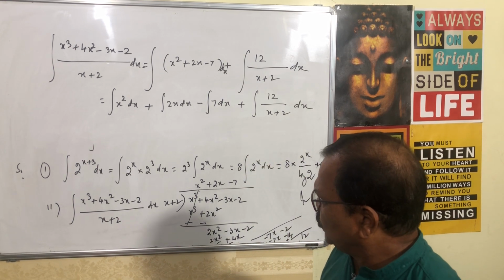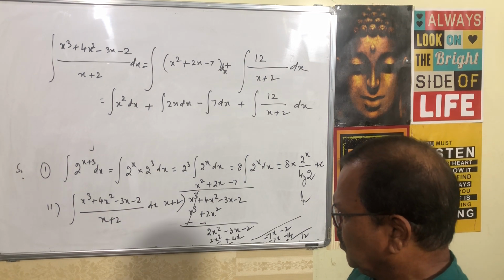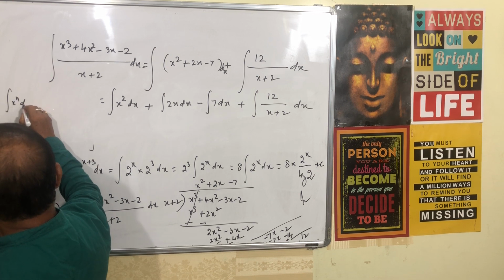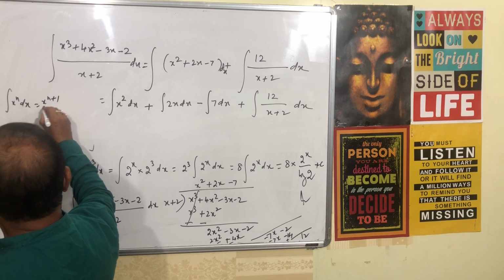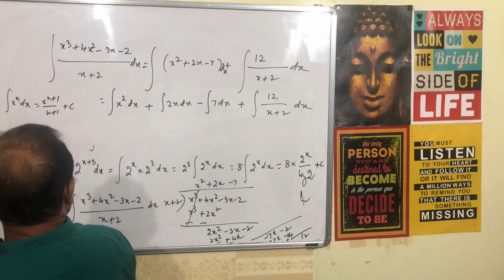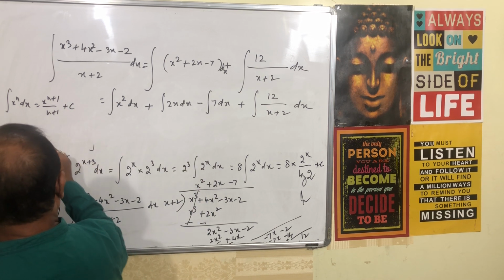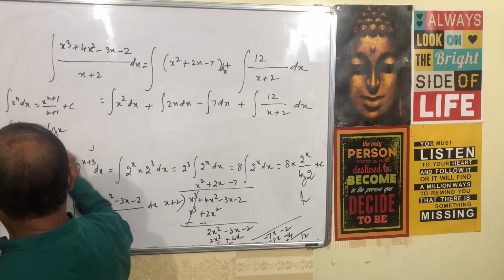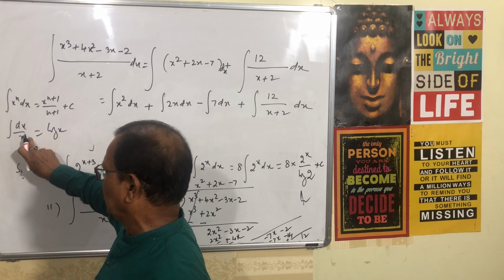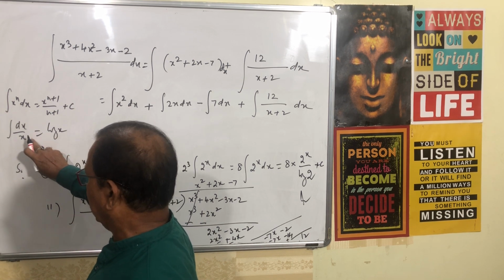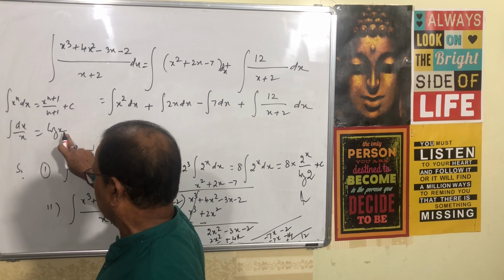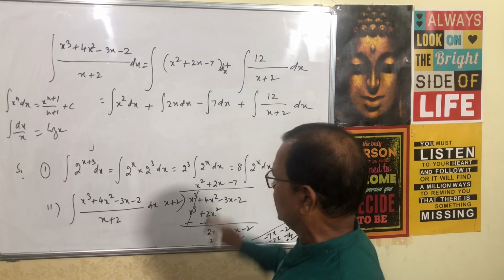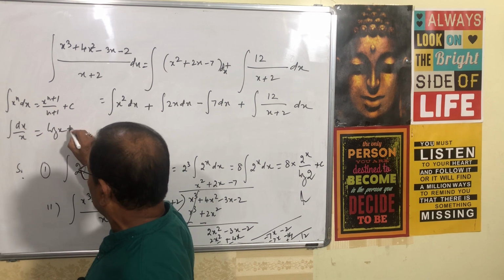Now, we are in a position to write the answer because we know the formula. What is the formula here? Integral of x to the power n dx is x to the power n plus 1 by n plus 1 plus constant. Now, dx by x is log x. Suppose it is x plus 1 here, we shall write log x plus 1. X plus 2 here, we shall write log x plus 2, correct? So, if the situation is like this, we can transfer this into this form, so this formula can be applied.